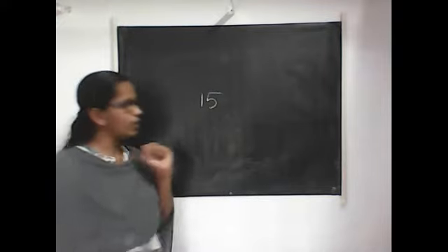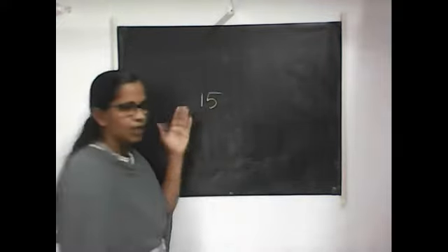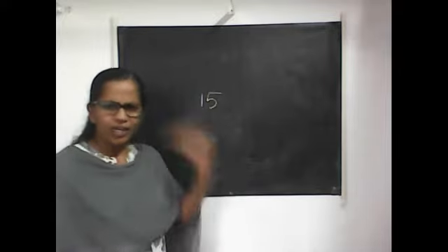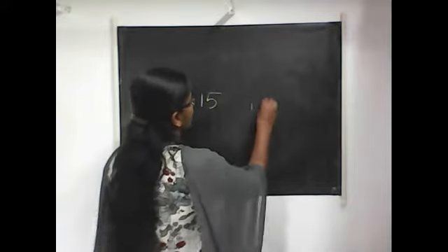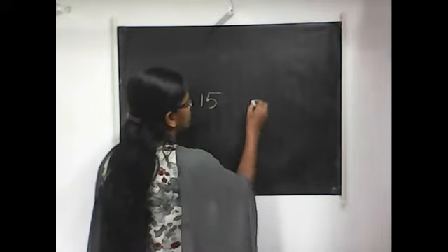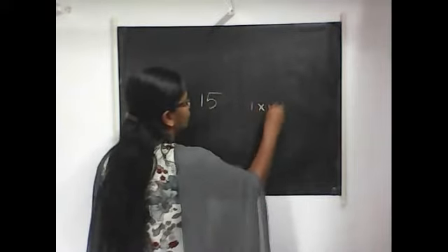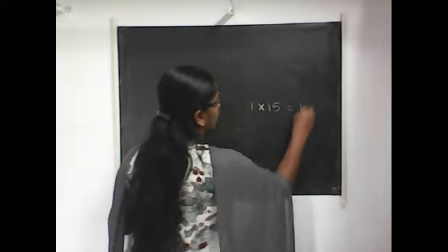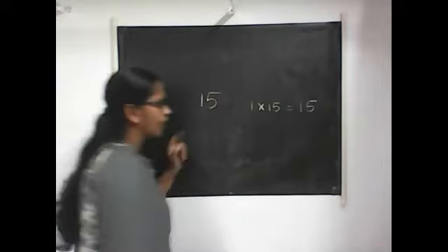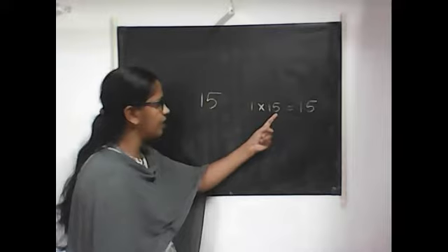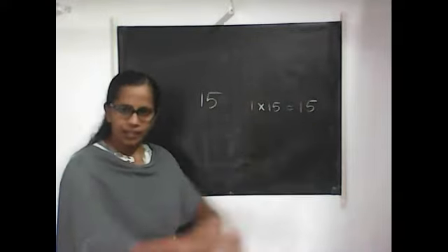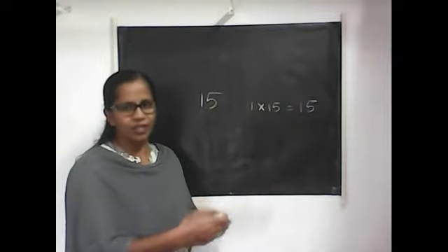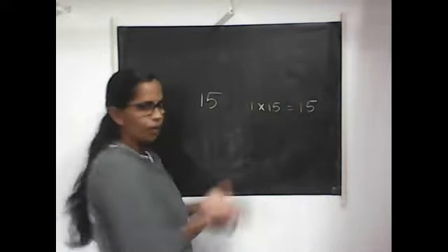So you can do one thing. It is 15. You have to take various combinations of 2 numbers. First you take 1. 1 into 15, so you will get the answer 15. So we can say that 1 and 15 are the factors of 15. Not only 1 and 15. Just like in tea, we made different combinations, same way, let us make another combination.